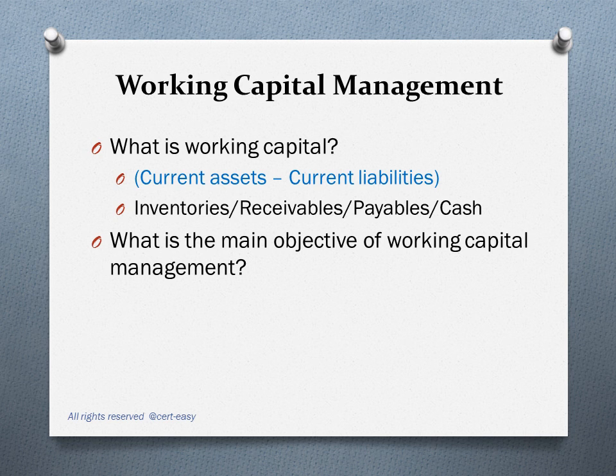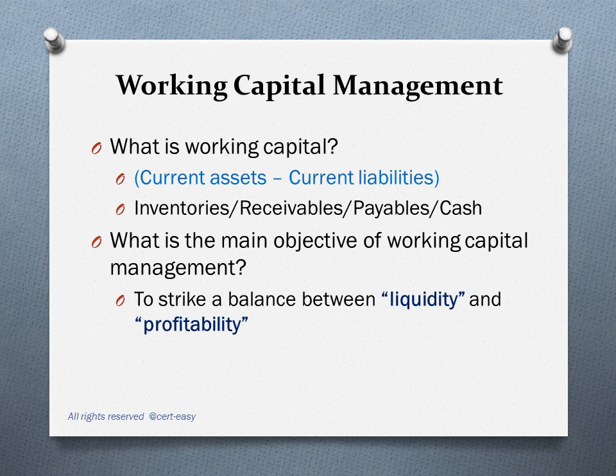Why do we need to manage working capital? What's the objective? We always say that we have to strike a balance between liquidity and profitability. What does it mean? Liquidity means we shall have sufficient cash or near cash to settle the liabilities. Near cash refers to the current assets which are easily converted into cash, for example, marketable securities.